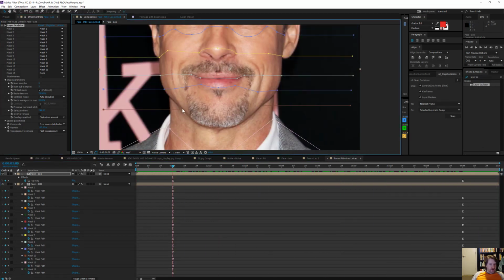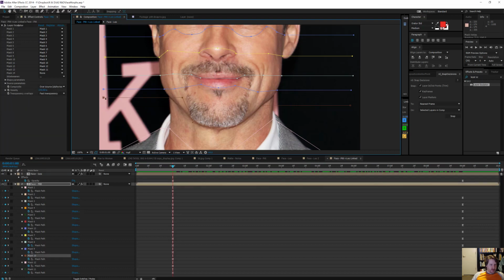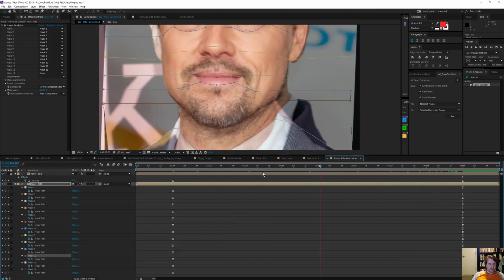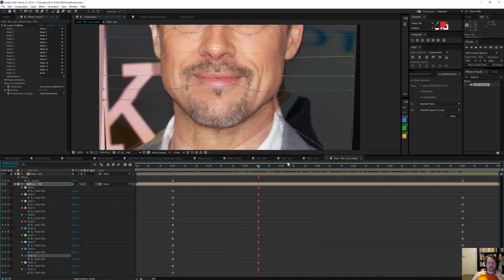I think that moving this one will help. This is just going to trace the corner of the neck and jawline entirely. There we go. So we broke that chin where it was poking out.